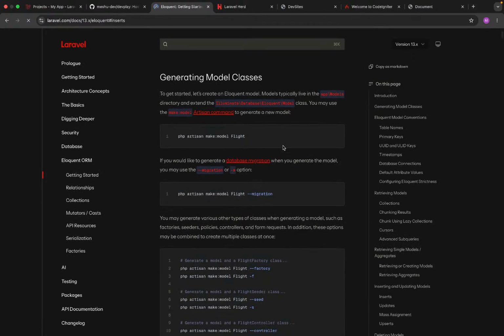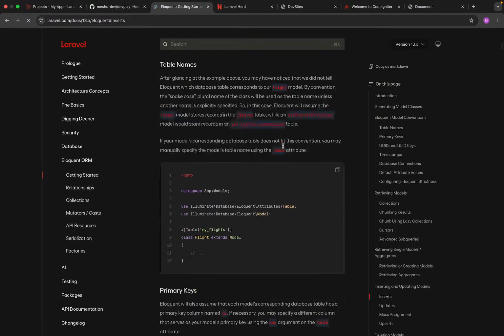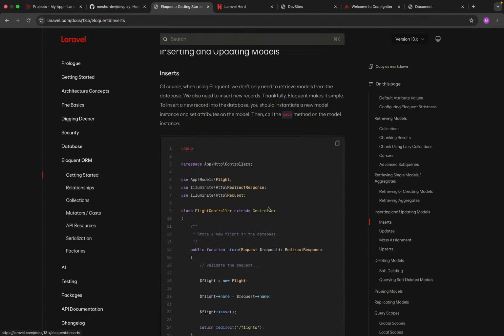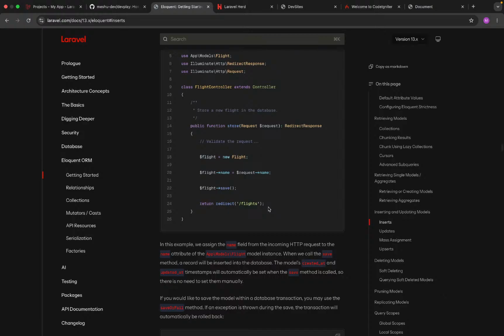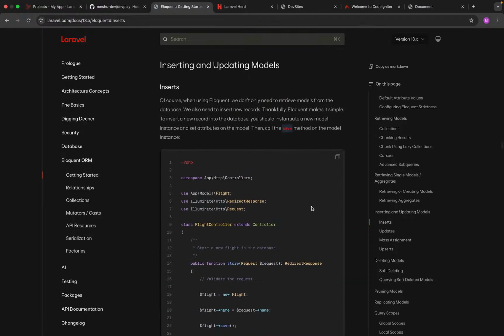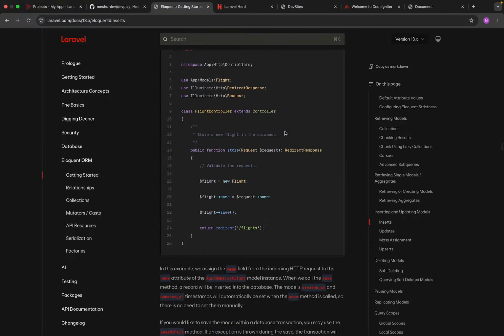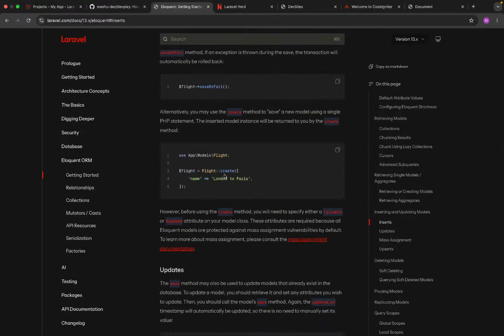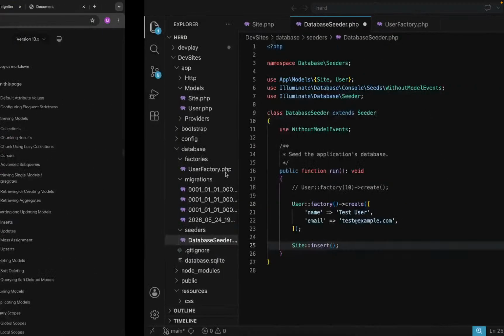I'm sure it's insert that allows you to add in multiple. I'll look at the insert. This is create. Okay, I'll just try this.